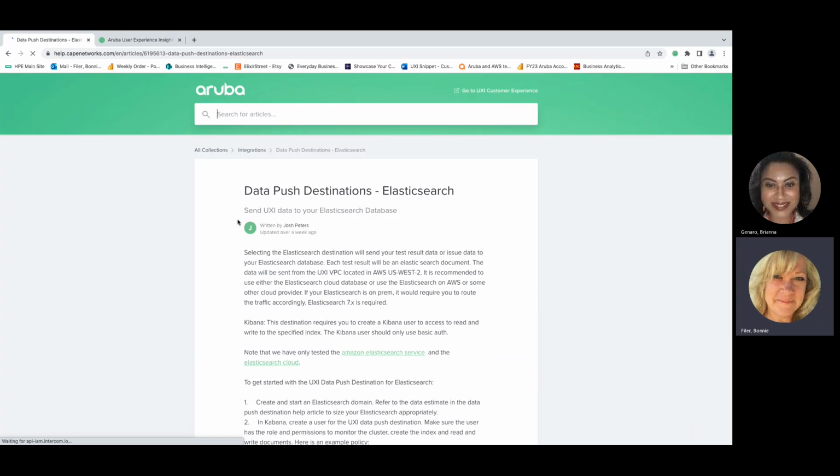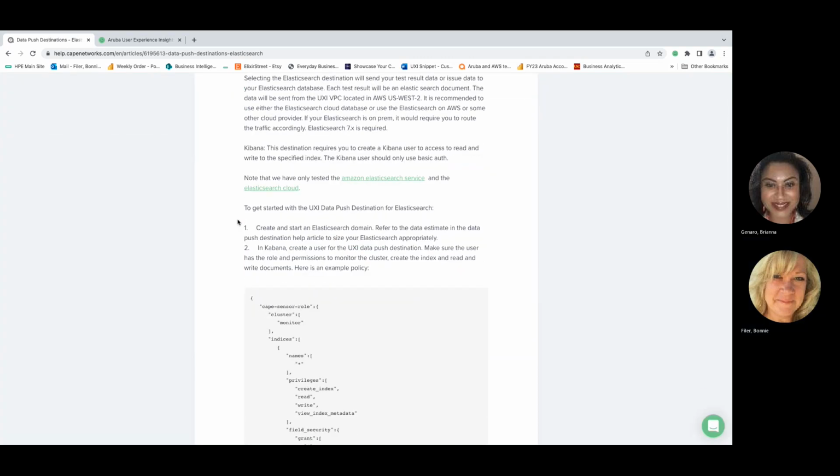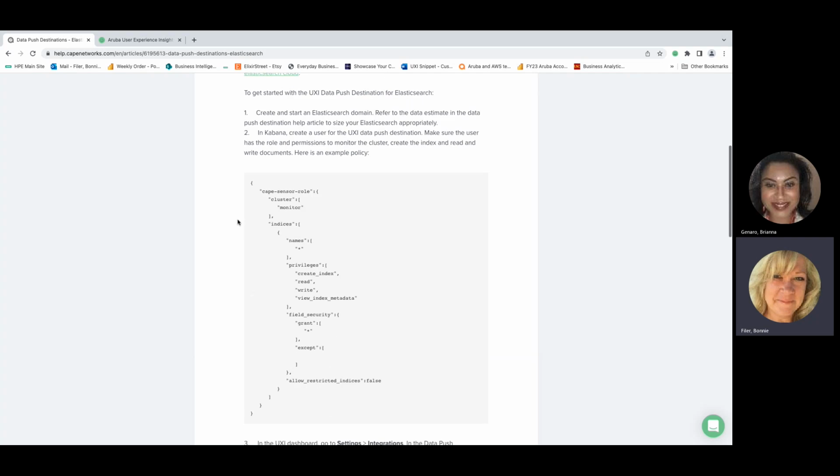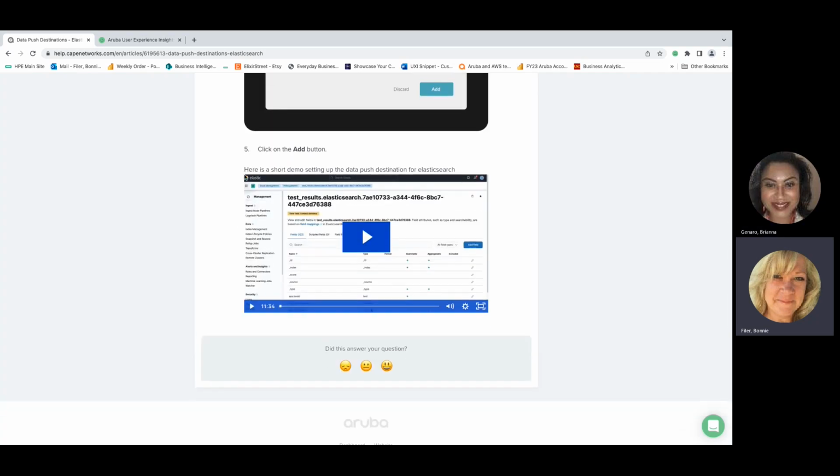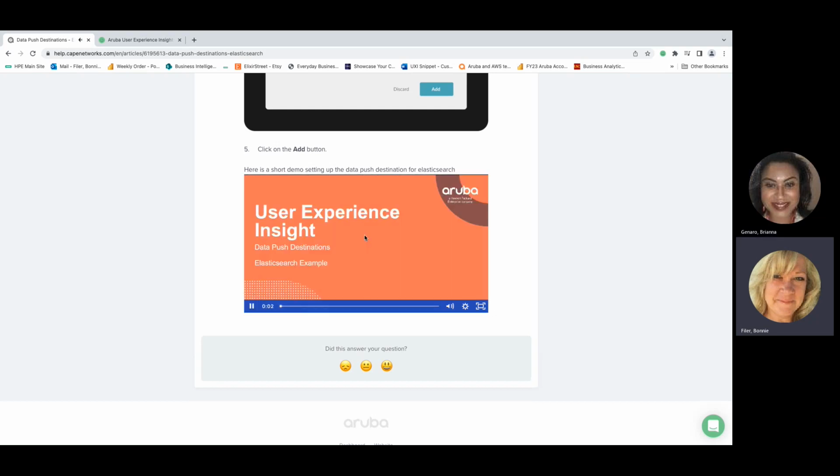I think Mandar has made some and they're out on Yammer and Airheads and stuff like that. Okay, here's a short demo, data push with Elasticsearch. I won't play it, but it'll show you what it would look like. Elasticsearch is pretty popular amongst the enterprise because it has a lot of pre-canned reports.